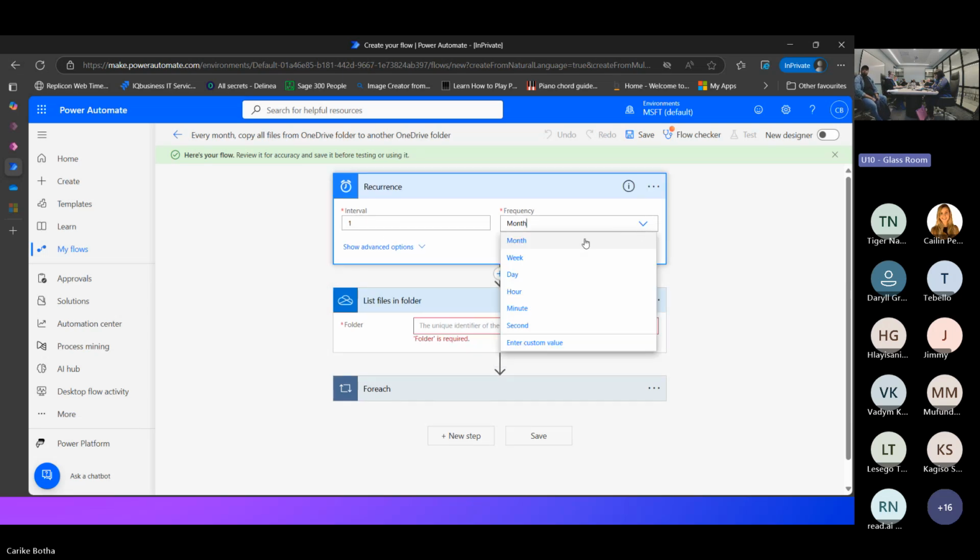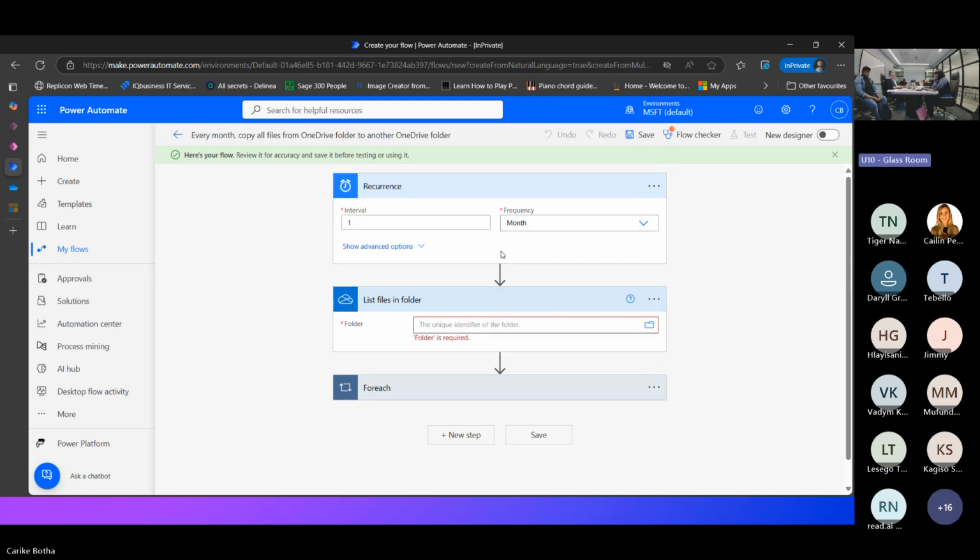And then in the drop down, we've got month, week, day, hour, minute, up to the second. Please don't do every 1 second and leave the workflow on, because that can really become very annoying. I've had that, unfortunately. When you're busy testing, you set it to 1 second because you want to see the results, and then you leave it on. And then eventually you get to your mailbox and there's like 1,000 mails later. And you're like, oh gosh, I forgot to switch off a flow. So please don't keep it at 1 second.